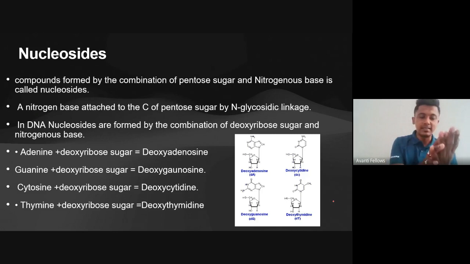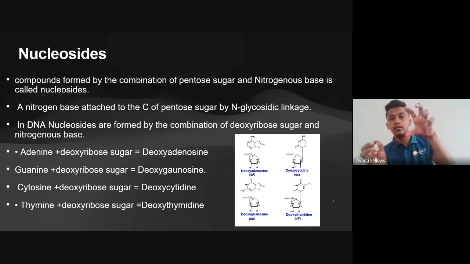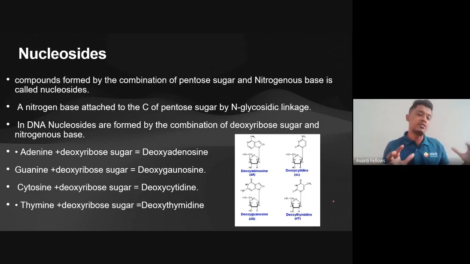Now let us try to create a chain of DNA. It's very, very simple. It starts with a nitrogenous base getting attached to our deoxyribose sugar. When we talk about the attachment of the nitrogenous base to the sugar group, many students are smart enough to remember this efficiently without any problem, whereas some students struggle to remember the numbers of the carbon atoms and where they are attached. So before going into all this explanation, let us make it as simple as possible.